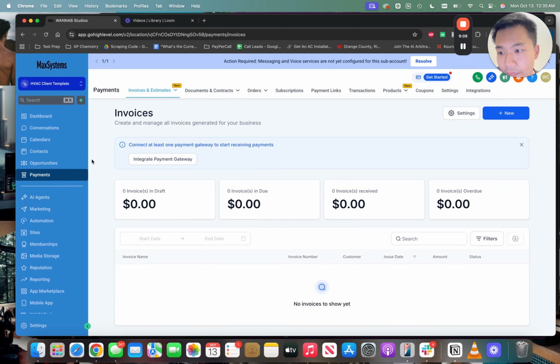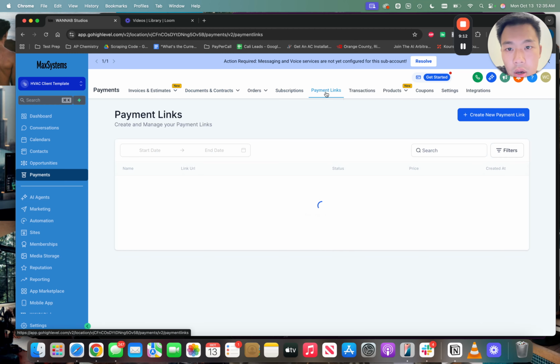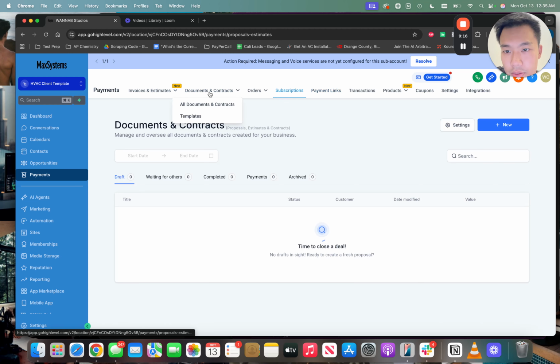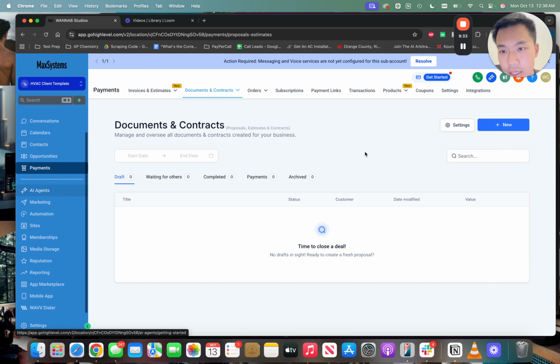These are from payments. This is where you can have contracts sent. You can create payment links, all these things. I do all my payments on Stripe. Outside of this, contracts and documents. This is a great way for you to not, again, have to sign up for another software like DocuSign. You can use GoHighLevel, there's no DocuSign here, and you can import a document and annotate a document where you want people to sign and store everything here, which is super great.